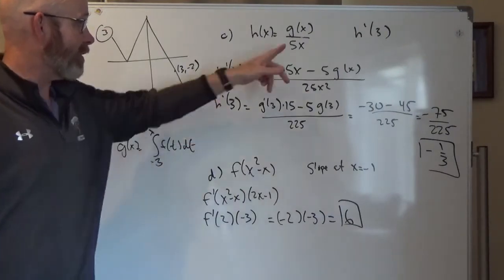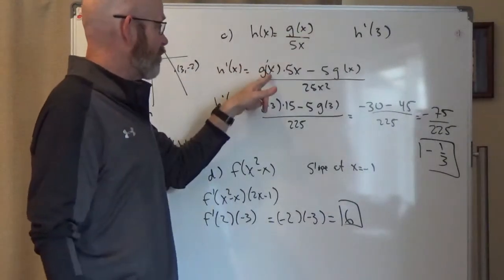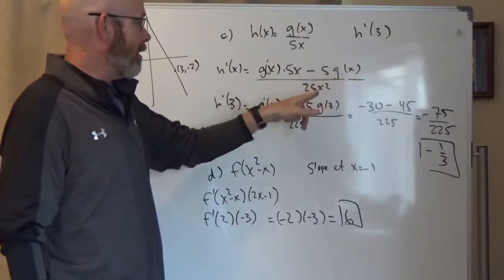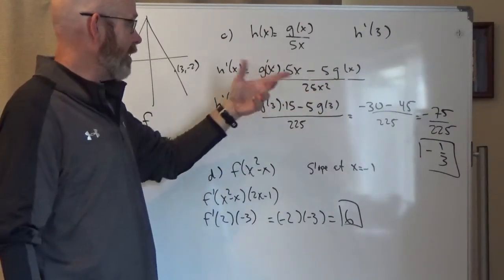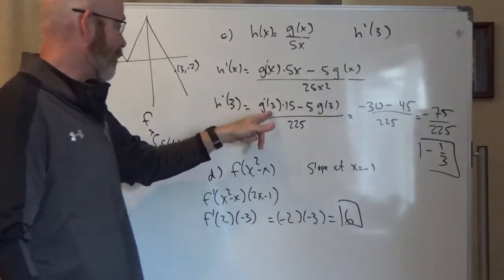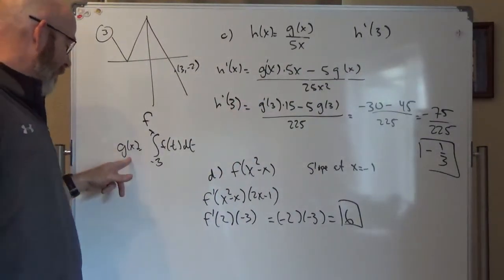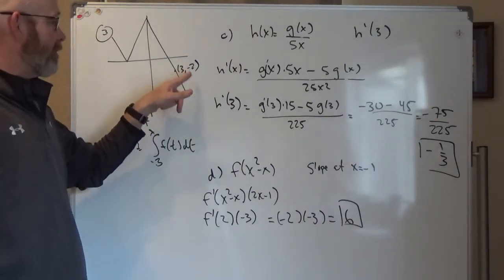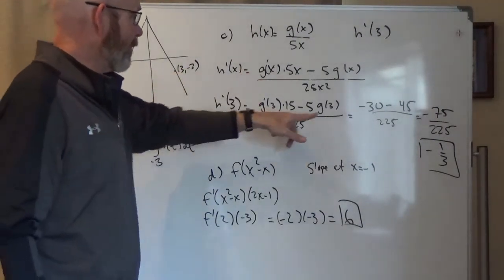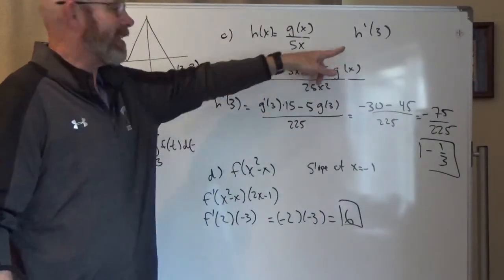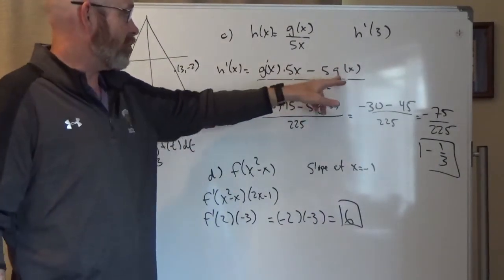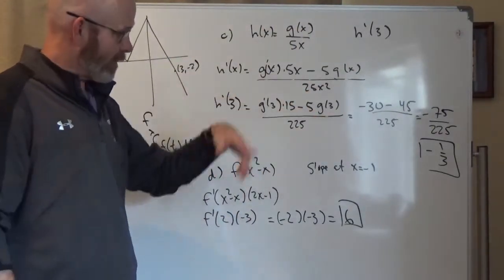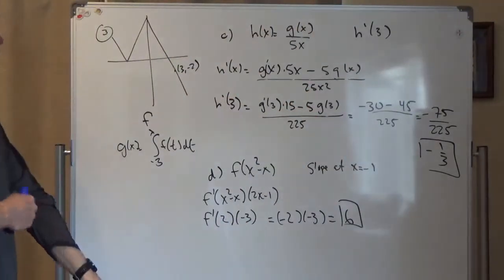A lot of this, it's just a quotient rule. The derivative of the top, which is g prime, times the bottom, which is 5x, minus the derivative of the bottom, which is 5, times the top, all over the bottom squared. And then we're just plugging in 3. So we got g prime of 3. Remember, this is g, so g prime is just f. So it's that point right there, which is -2. So that's -2 times 5x. X is 3 though, 15. G of 3, which we did on the other side, which was that 10. Just plug in those numbers. I ended up with -1/3.